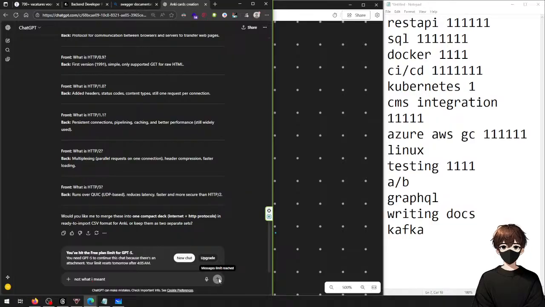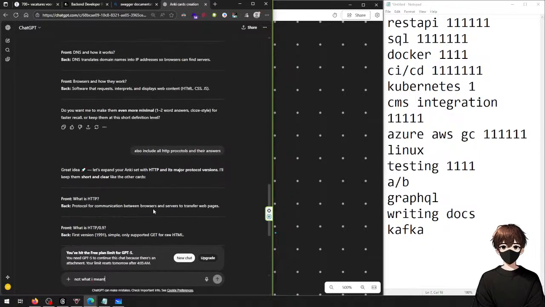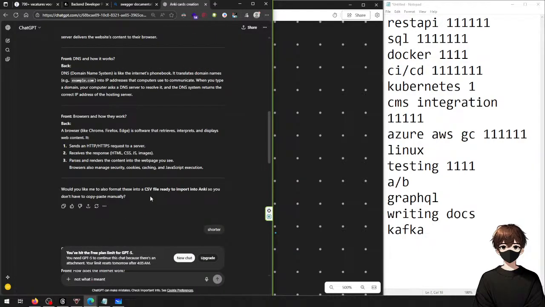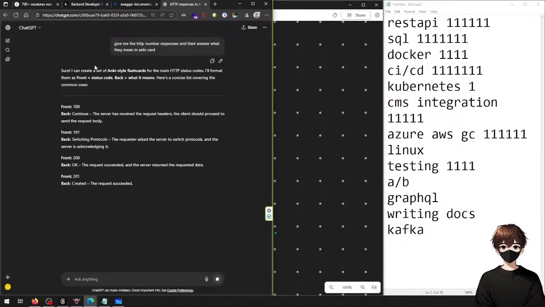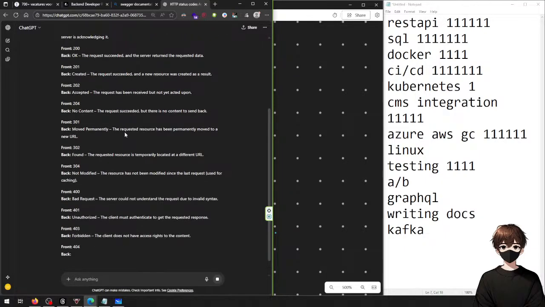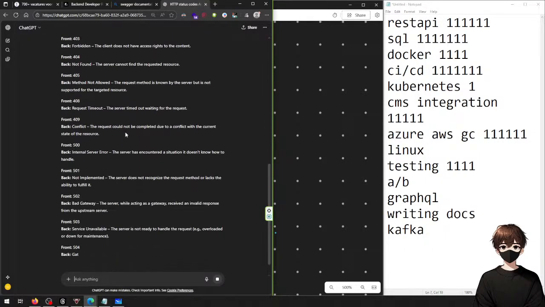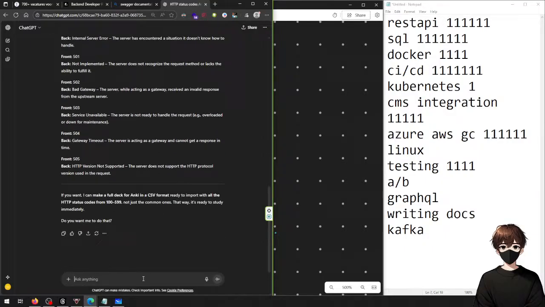It's already stopped? Message limit reached. God damn it, bro. Okay. Give me the HTTP numbers and HTTP number responses and what they mean in Anki cards.